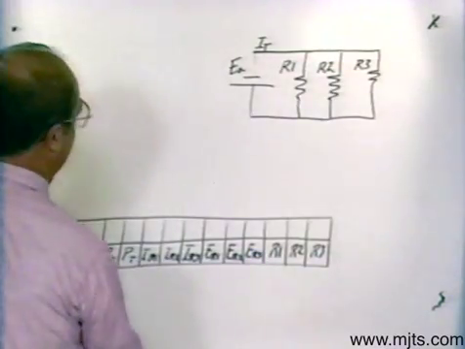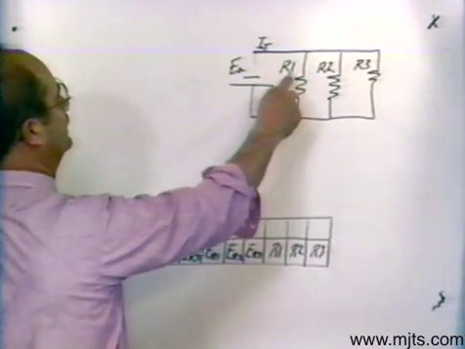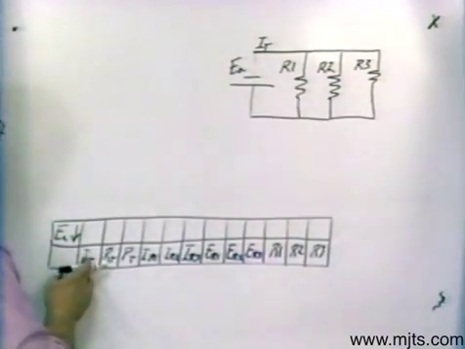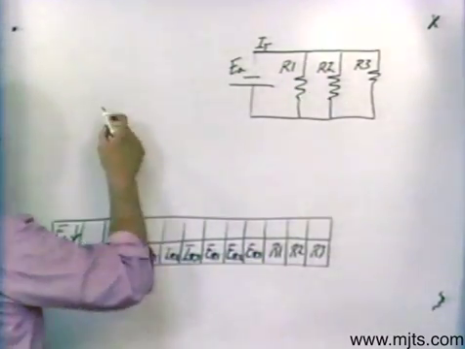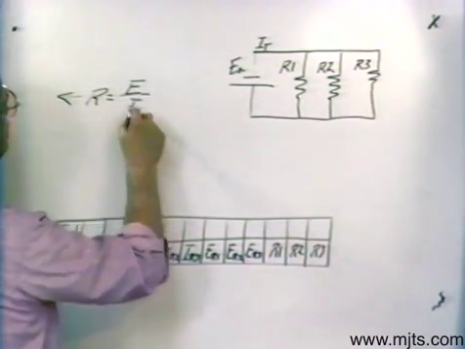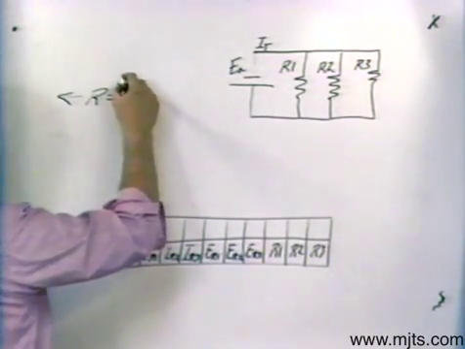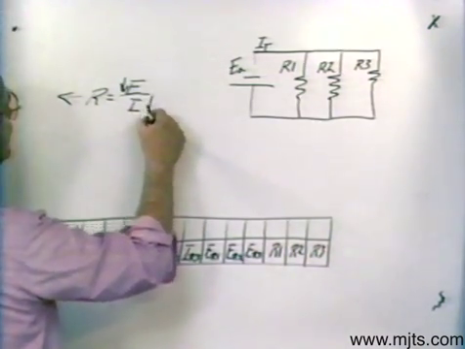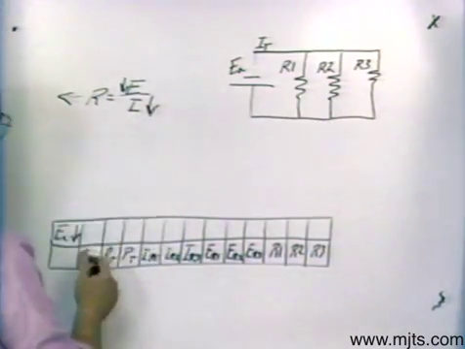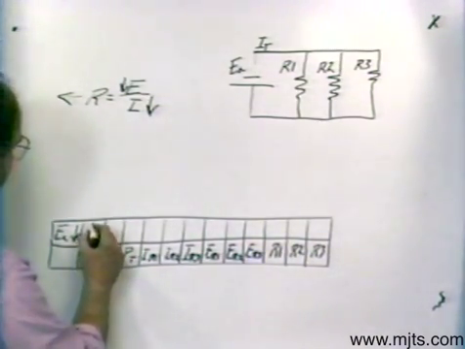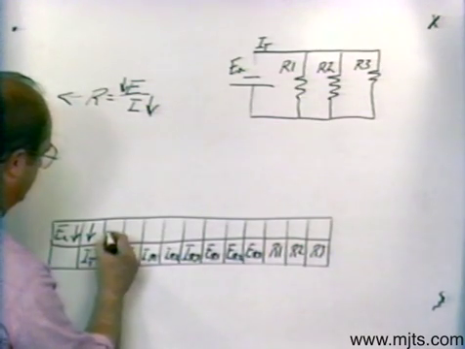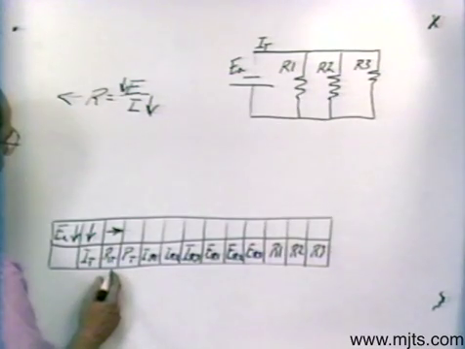If I lower the value of voltage and the resistance stays the same, I can find out what will happen to the value of current. We're looking for total current — total values of resistance and total value of current. We know that voltage divided by the current is equal to the resistance. If I lower the value of voltage, then my value of current has to come down. So if the value of voltage drops, the value of current has to also drop. We'll put an arrow down for total current. The value of total resistance is a fixed value, so we'll arrow to the right.